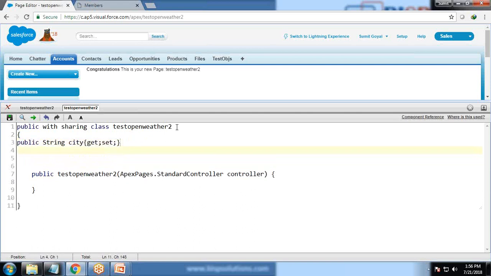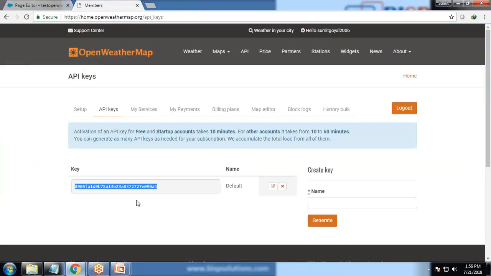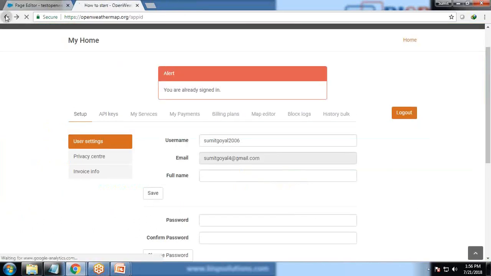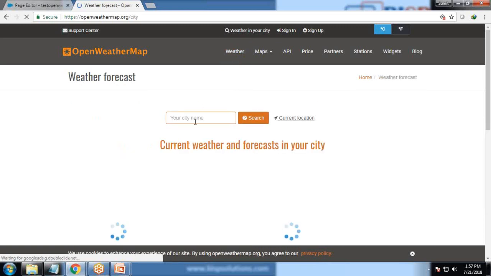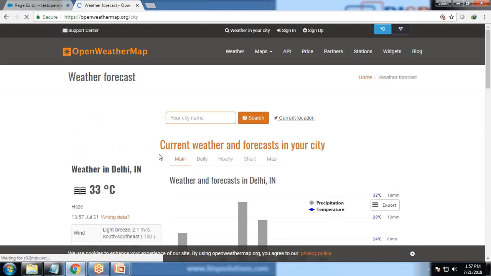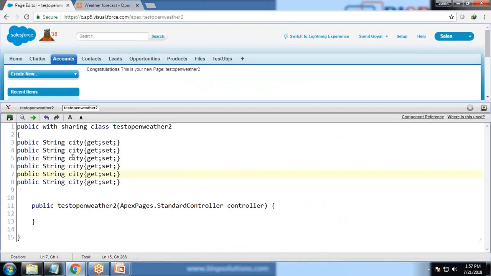I'll just copy this 2, 3, 4, 5. So from the weather app, I would like to extract the data. I would like to extract the humidity and current weather and pressure. So as you can see, I would like to get the current temperature, pressure, humidity, or we can extract sunrise, sunset, and so on. So I would be extracting city name, temperature, pressure, humidity, minimum temperature, and maximum temperature.